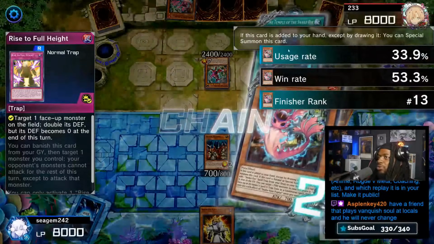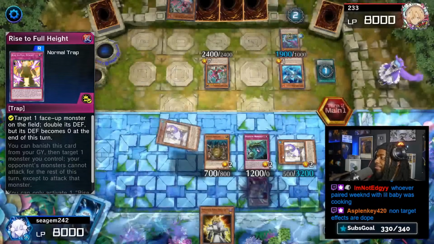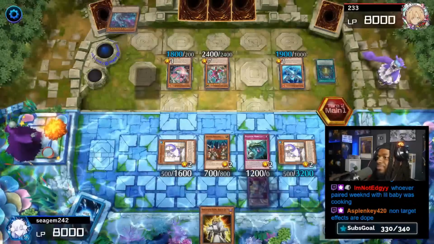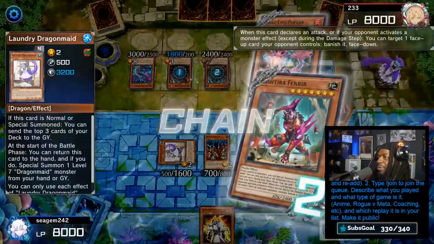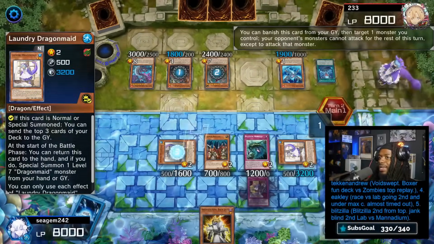Since we summoned a monster, they'll go Temple to their Flame Urge, then Poplar, but that allows us to Soldier Dragons again to summon another Laundry Dragon. All right, so they get the Flame Urge, and now Laundry Dragon will send 3 more cards. Finra will banish, Poplar will add. And then we'll use Rise to full height. Second effect. Oh no, chat. I see some cookage here.